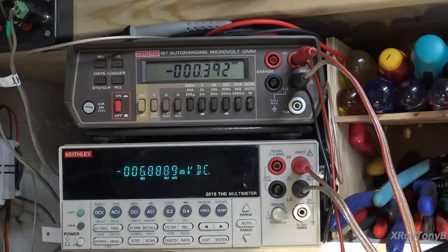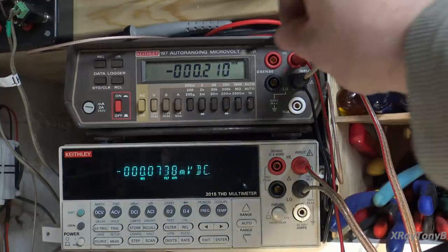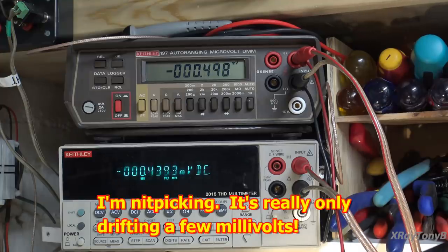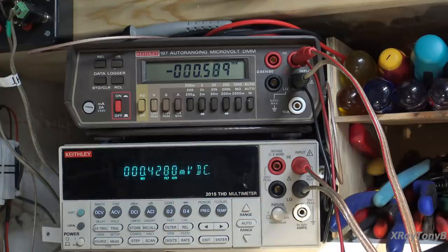So let's see here. I'm just going to keep zeroing it till it stops messing around. It's not drifting a whole lot. This top one's staying really nice for us. This bottom one's still misbehaving a little bit. It's creeping around, but looks like it's finally thermally settling, which is good. And these heat sinks are staying just ice cold right now. So that looks pretty good.